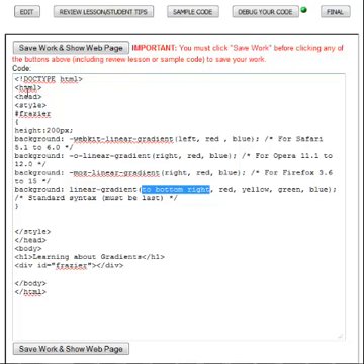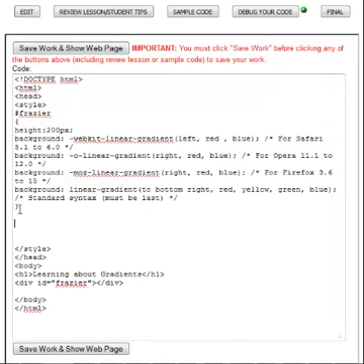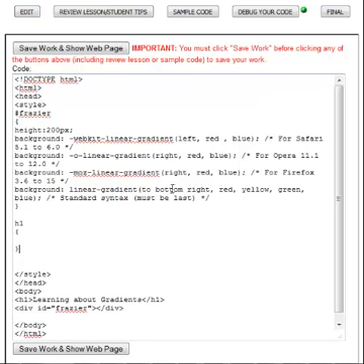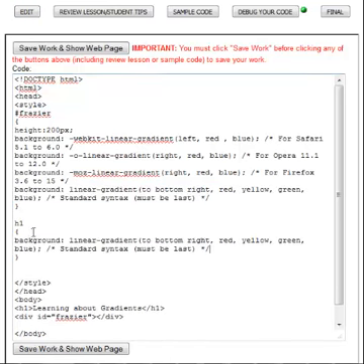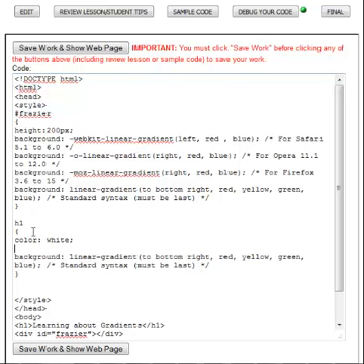So right now we have this, where we're specifying the colors. What if we wanted to make this header here a background color with multiple colors, like a banner? So let's take a look here, and we'll take H1, and we'll take our same background, but we want the text to be white instead of black, and we want it to be centered. So we do margin auto and click show web page.